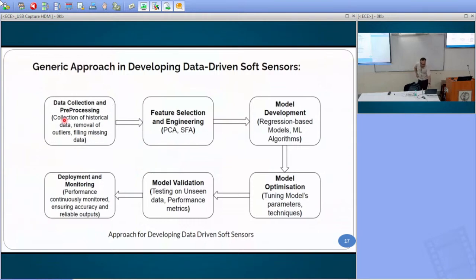So once the features are selected, the next is what? You have data, you did pre-processing, then you selected some critical features. Now you have input features, and you also know the output variable. The next step is, you build a model directly.